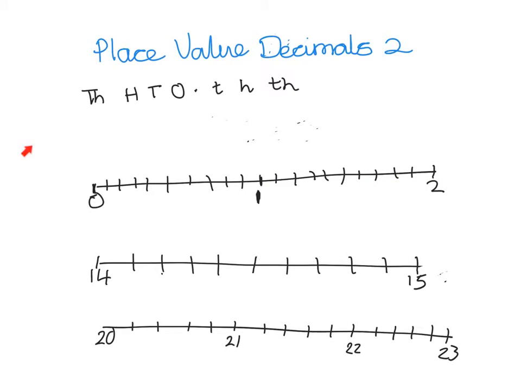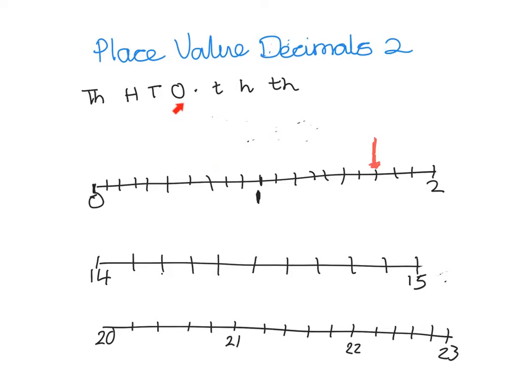Equal parts. So let's pretend they do. And I point to one number, and let's say I say this number here. And I ask you what number is represented by the arrow on this number line. Then the first thing you'll have to do is count how many lines there are between the whole number 1 and the whole number 2. So already I know it's between 1 and 2.